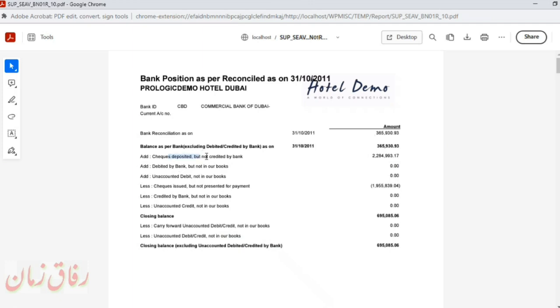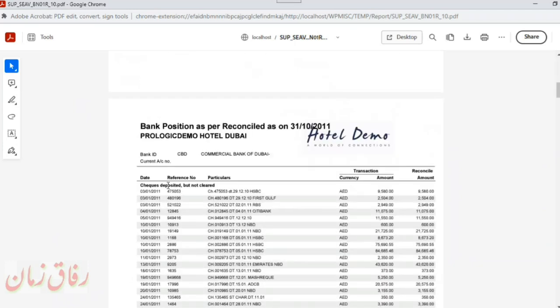Then when you've done that, it shows checks deposited but not credited. These are those checks which you have given to them, but they have not been credited to the bank. So any debit to the bank but not in our books. That we release, but they deposit after 3 months. It happens. So it will carry on and carry on. Every time you go to the reconciliation, that entry will come, and whenever it has been deposited and you select it, it will get cleared. So it will tell you the checks deposited but not cleared are all these checks.